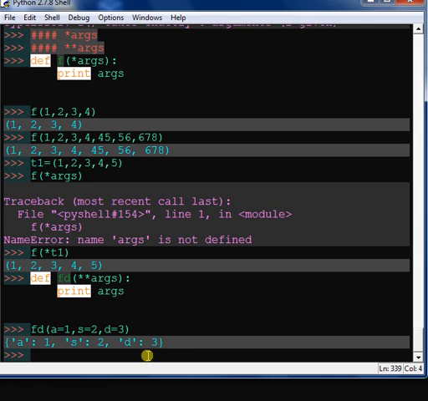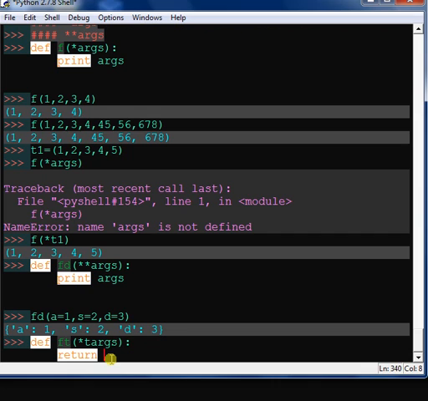Now what is the use of these things? Just printing something which we are passing to a function doesn't serve our purpose. It's not just for show. So I'll give you an example. Let's define a function which takes star targs, a tuple.